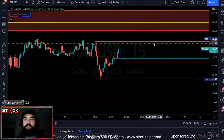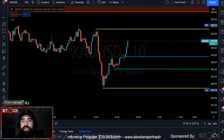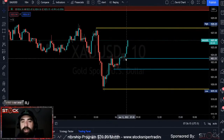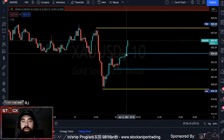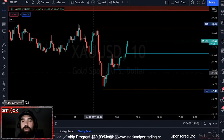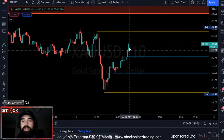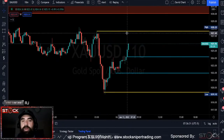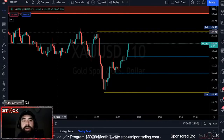So from the 15, we're going to drop down to the 10. Okay, and just tighten some things up here. You see the bottom wick. I'm looking right there. That area to me is a little bit better. It acted more as a resistance here and support over here. So I've just made that quick little adjustment. You can see that gold is trying to break bullish. Maybe get up in this area right here, like I mentioned, to the 1825, 1826 area.